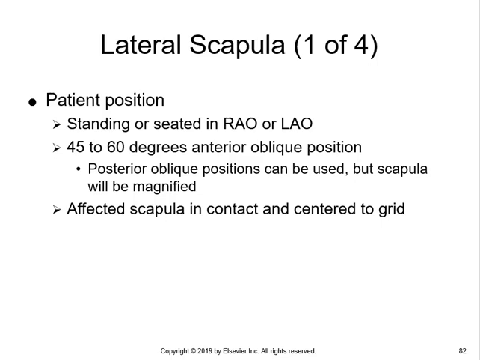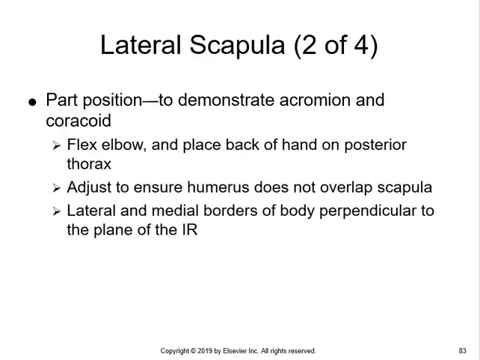Lateral scapula, again, same things that we talked about before, 45 to 60 degree anterior oblique. If you're shooting PA, that would be RAO or LAO. Remember, your obliques are positions, and so a RAO, right anterior oblique, the anterior side would be closest to the image receptor, so that would be a PA oblique. But again, a lot of the techs in the area like to shoot AP, so all of this would apply to the AP as well. So 45 to 60 degree angulation of the patient's body, not central ray, that will be an axial. This is just an angle of the patient's body.